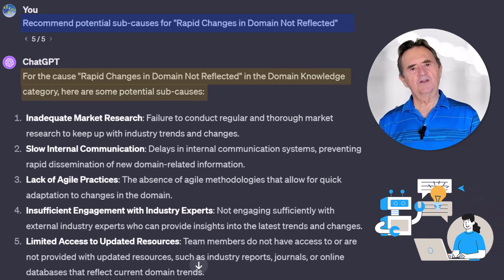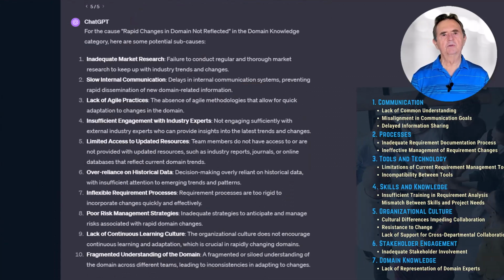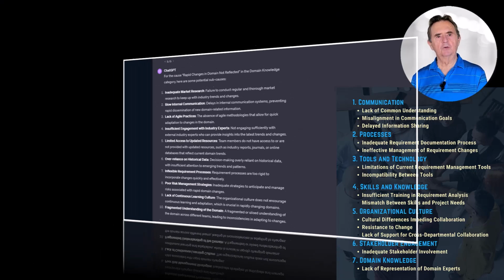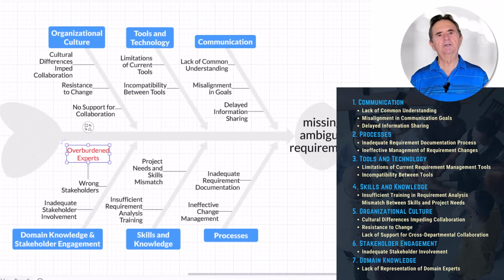Once you've completed the verification, you should be able to identify the root causes, meaning which causes contribute most significantly to the problem. Those are the ones that your requirements need to address first. And that's it. By following these steps, you have a clear visual representation of the factors contributing to your problem, guiding you toward effective requirements.